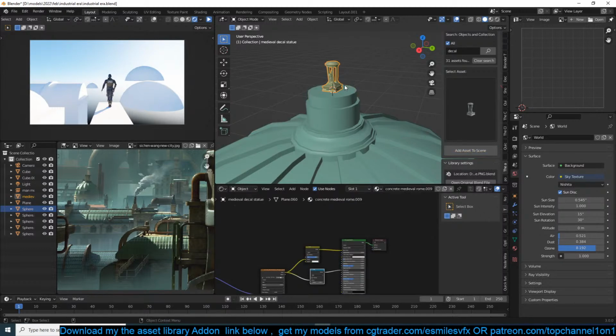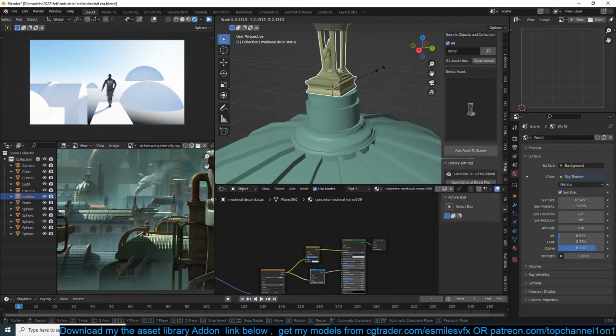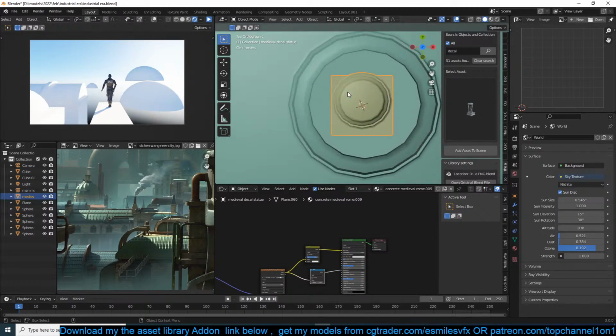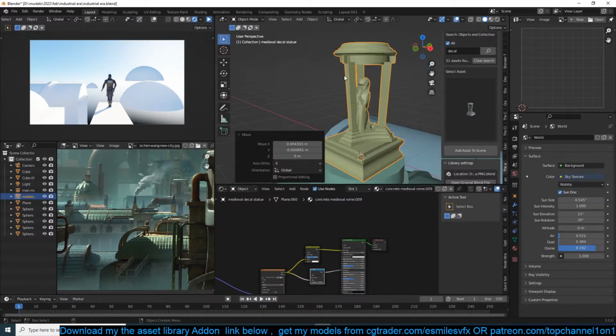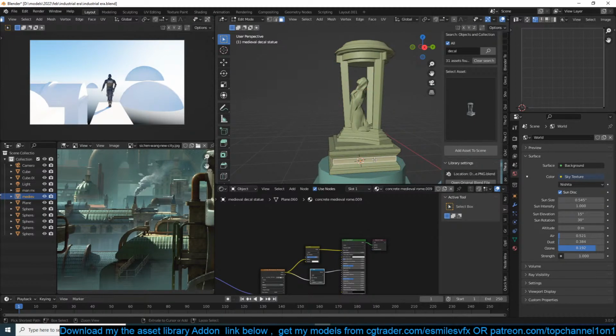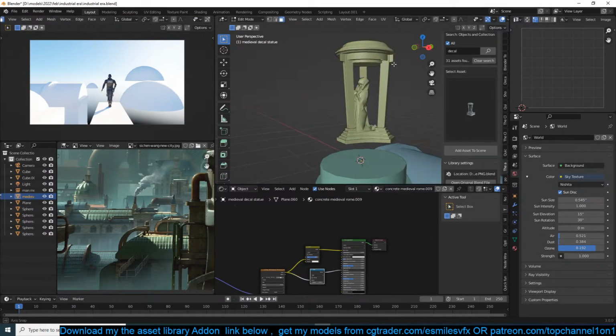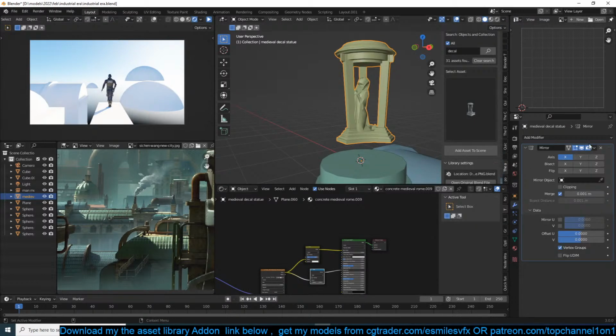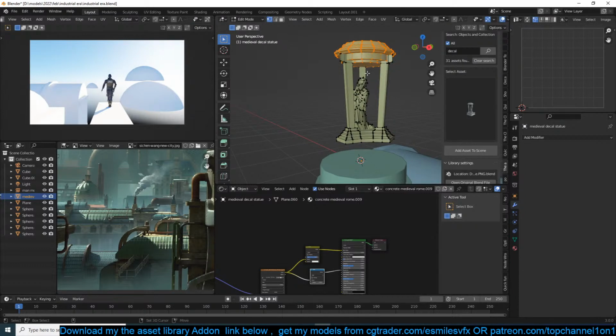It's a good thing to have some pre-made stuff that you can reuse in a scene. I think this has a mirror. Seems so.